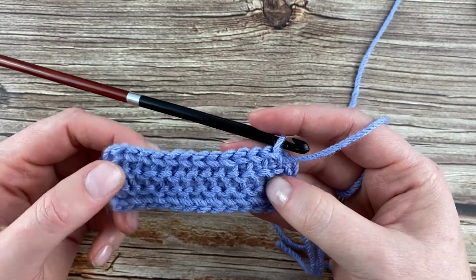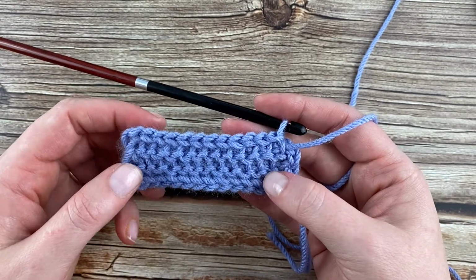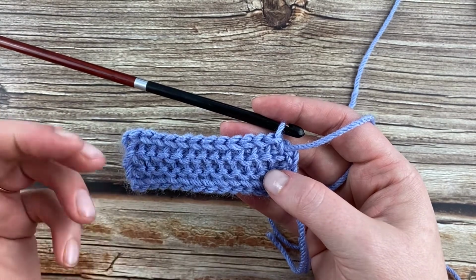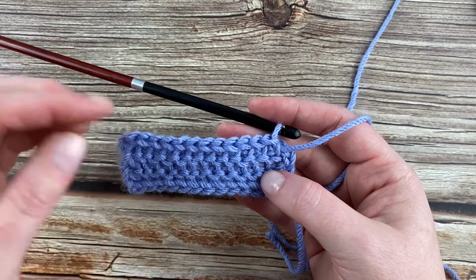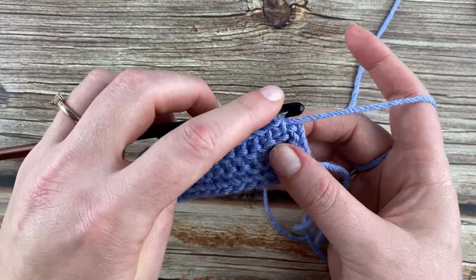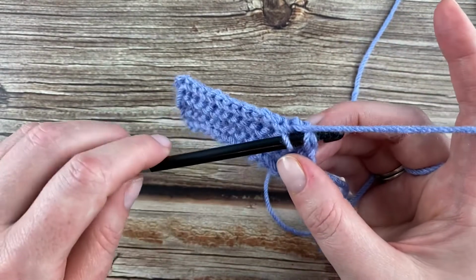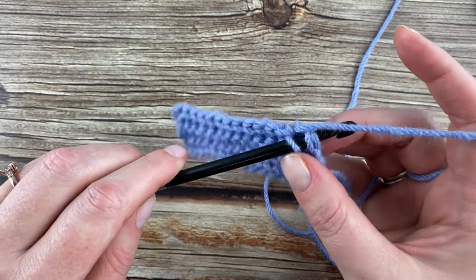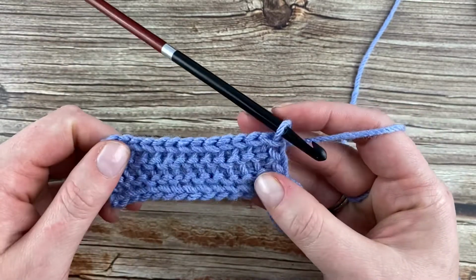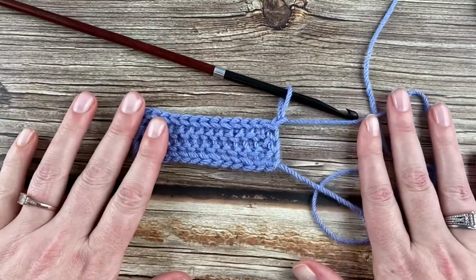Okay, so I am now down at the end of my work, and as you can see, even though we didn't put the yarn forward, it looks just like the next row, because the slip stitching in Tunisian forces these loops forward, so it kind of covers up the Tunisian simple stitch that we basically just worked. So now, sorry for the noise, we're going to insert into both loops and then pull through and through, and that is going to finish you off. Then you could yarn over, snip your yarn, and be back.